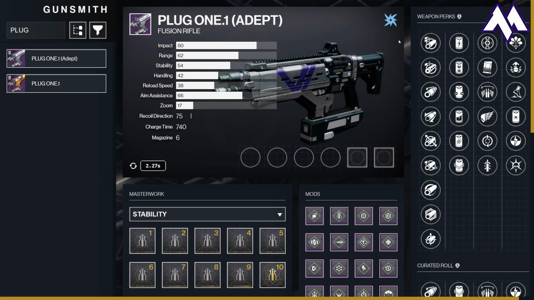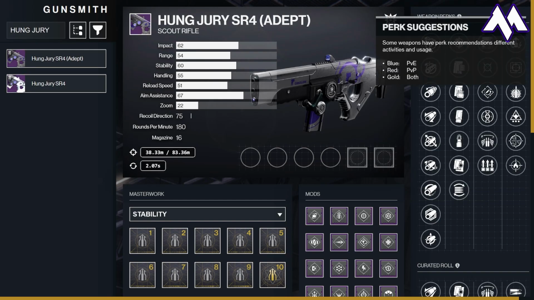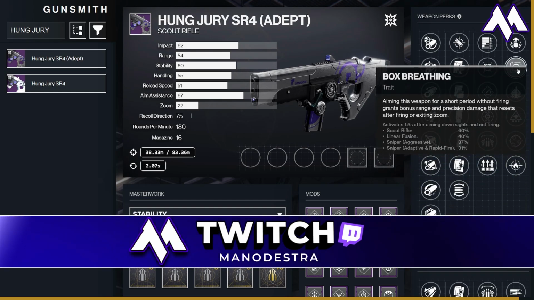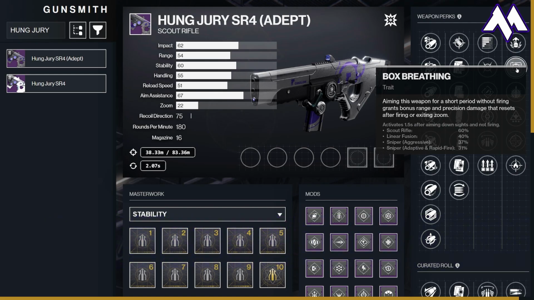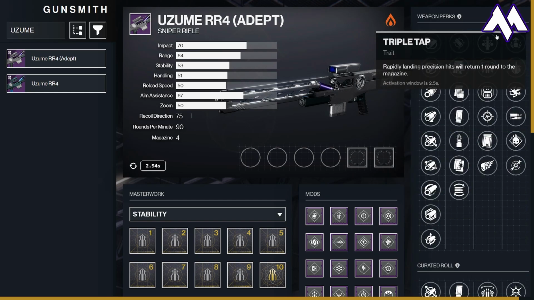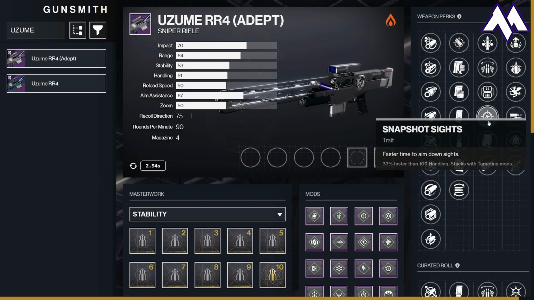The Plug 1 is a fusion rifle that has the ability to roll Reservoir Burst, one of the most coveted fusion rifle perks in the game. The Hung Jury Scout Rifle is the only non-raid legendary weapon that can roll with Firefly, the best ad clearing perk in the game. It can also run with Box Breathing, which could potentially be a really strong PvP perk if scouts are ever buffed in a significant way. The Azumi Sniper is becoming a favorite in the PvP community, but also having the ability to roll with triple tap and high impact reserves is amazing in PvE.